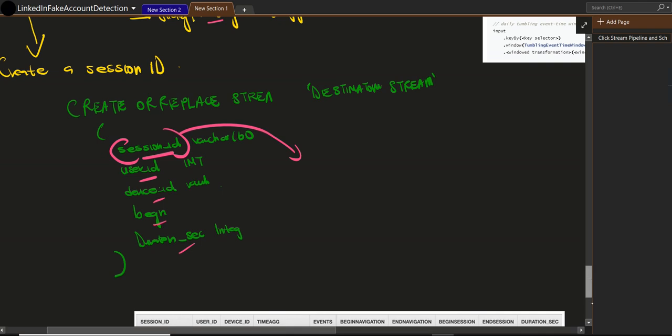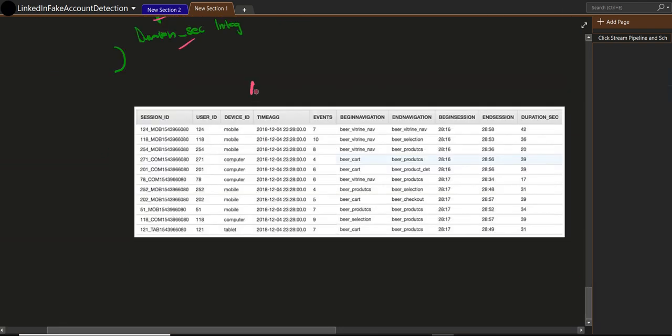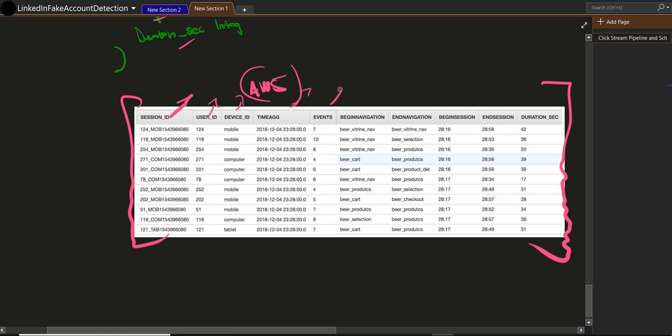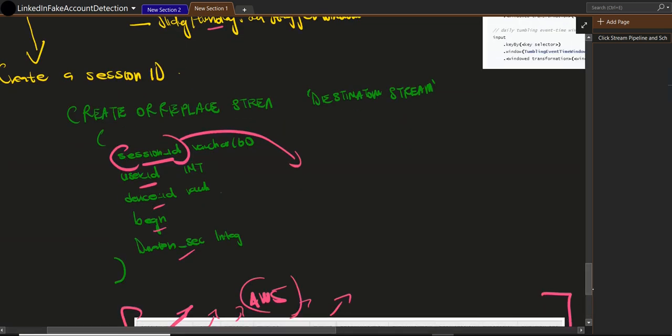This was an example from AWS. It's something that you might end up having as the final table. You're gonna have your session ID, so you'll understand which session it was, and you'll have the user ID, device, timestamp, event, and all of the stuff. And by the way, it depends also.